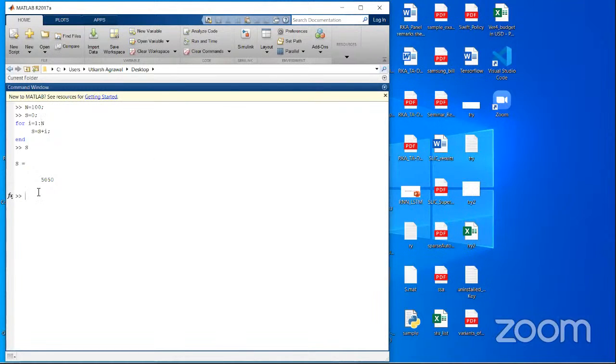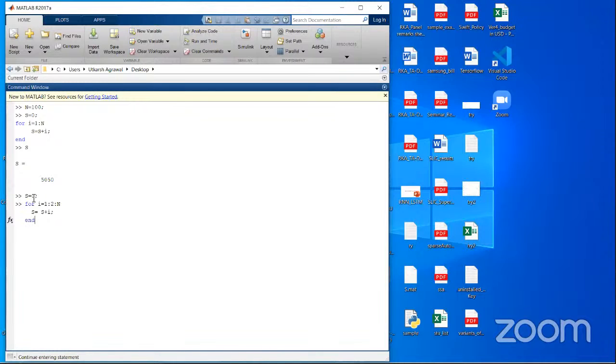But let's say you wanted to add all odd numbers between 1 to 100. For this, again I'll initialize s is equal to 0. Now I'm going to say for i is equal to 1, step size 2, to n, and then s is equal to s plus i, end.